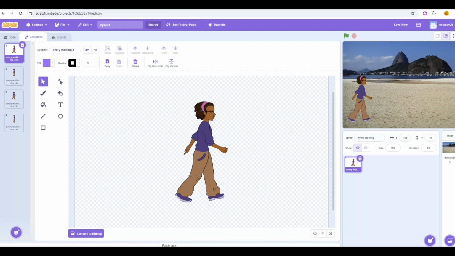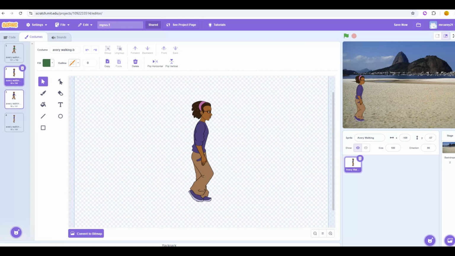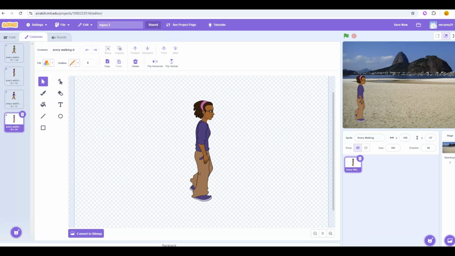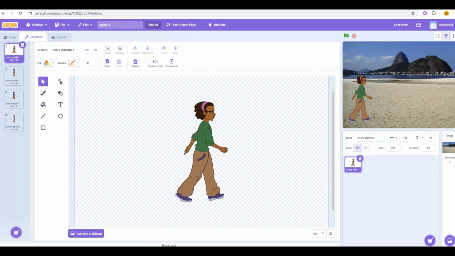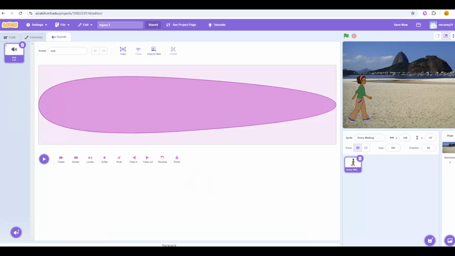Okay, so you can highlight different parts of Avery, and you can change bits of Avery if you don't like the color of things. I can make it different colors. So you can play around with it. You know better than me how to deal with these. And as you can see, there's 4 versions of Avery. And these 4 versions are important because each of those 4 versions has a different color option. Okay, so that means if I run through them all very quickly, I can get Avery to walk very fast. So that sounds, I can add sounds to Avery.